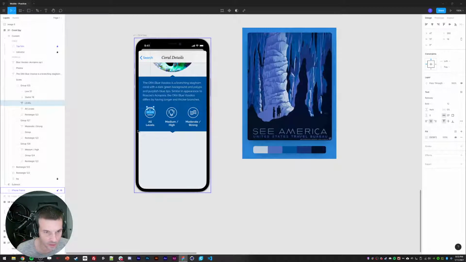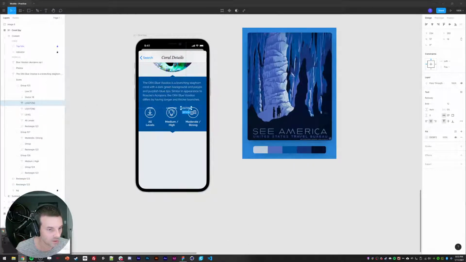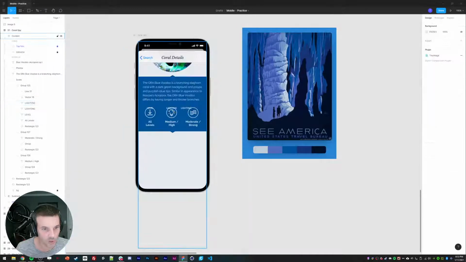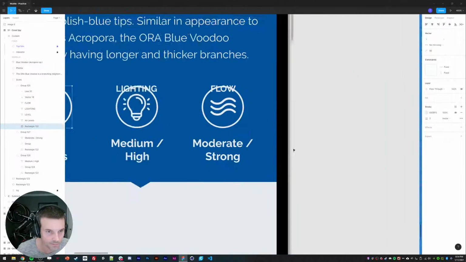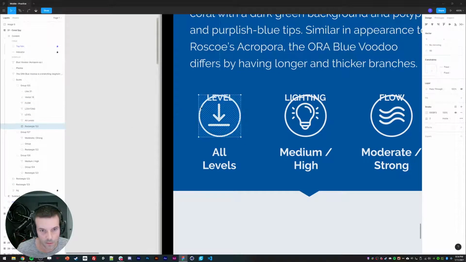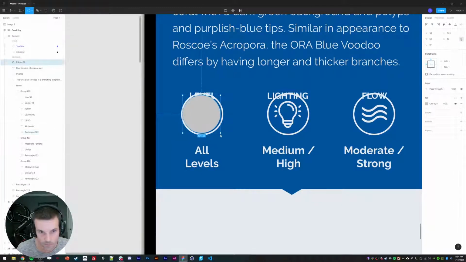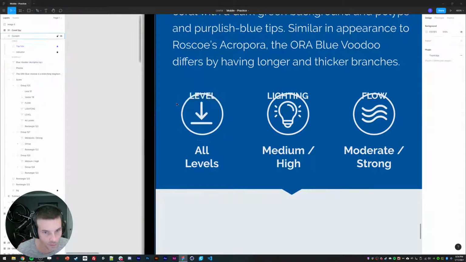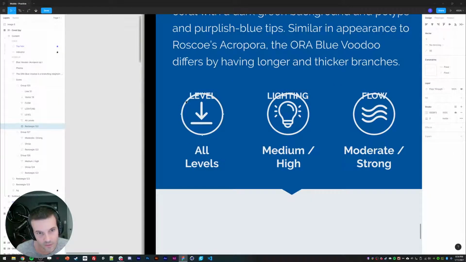Maybe I'll do something like this, okay. And I think this was flow. And then we'll... can I flatten this? There we go. Nice. Thanks. Way to go, Figma.